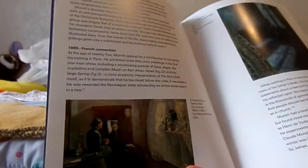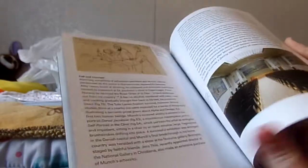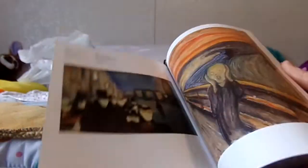inspired by Van Gogh. I'm not sure which of them necessarily painted first. I don't know for sure, but I like just a lot of the drawings and art in this one. And as you can see at the beginning, it's mostly commentary with some small pictures, but when you get near the back, it has full-size images of some of his works, which some of these I definitely recognize.